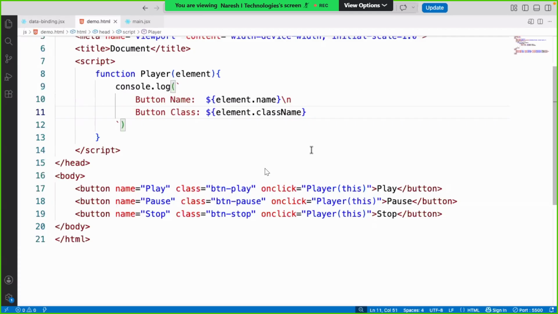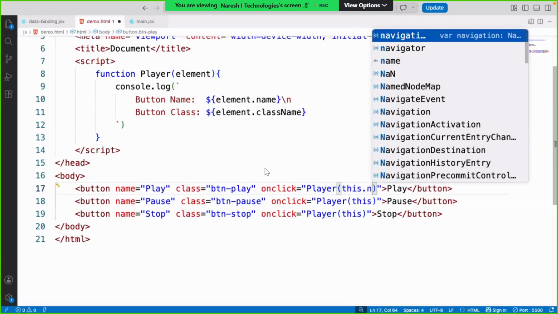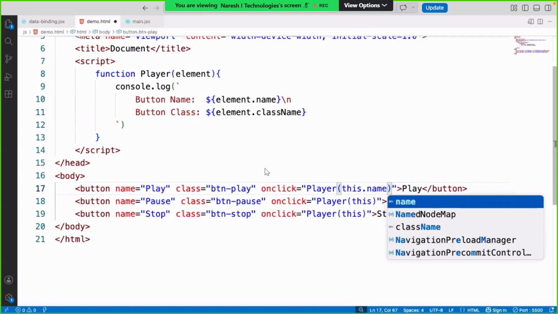How you can send specific details is here. You can say this dot name. That means it will send only name. This will send all details. You can send only name.